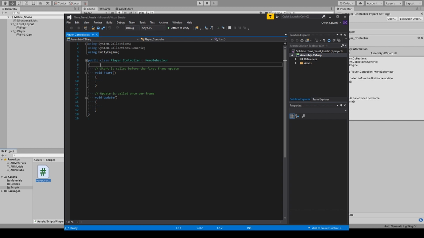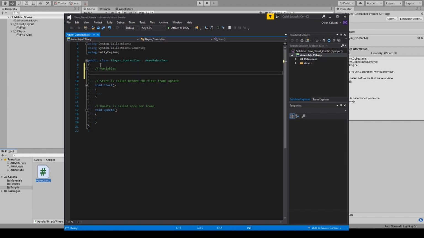So the first thing we're going to do here is comment out a section for our variables. The first variable we're going to have is a public character controller, and we're going to have this thing be called controller.